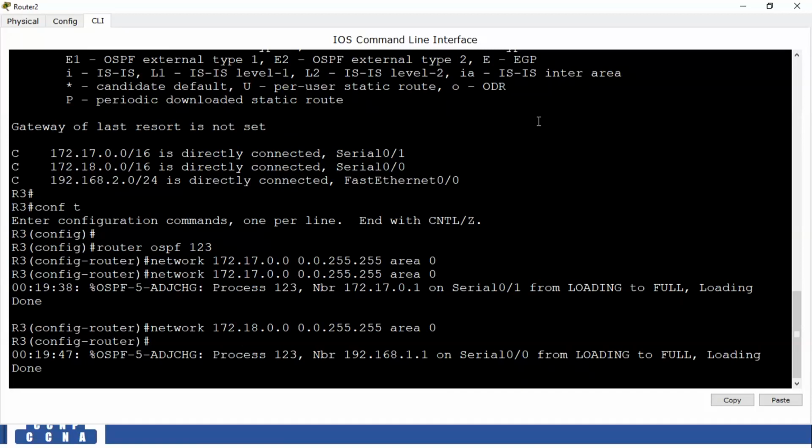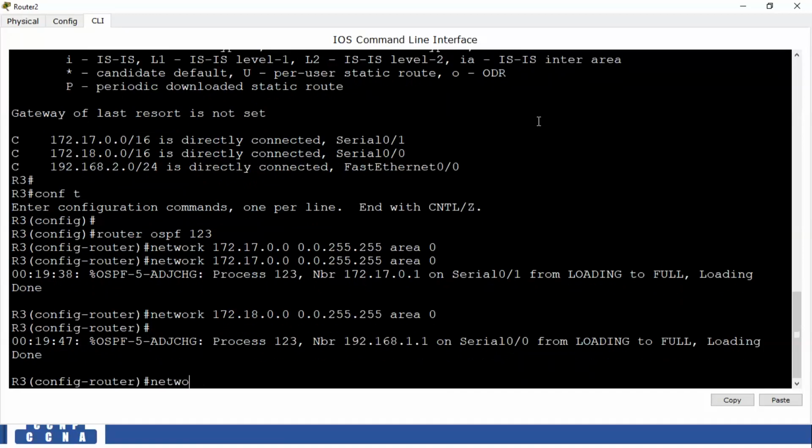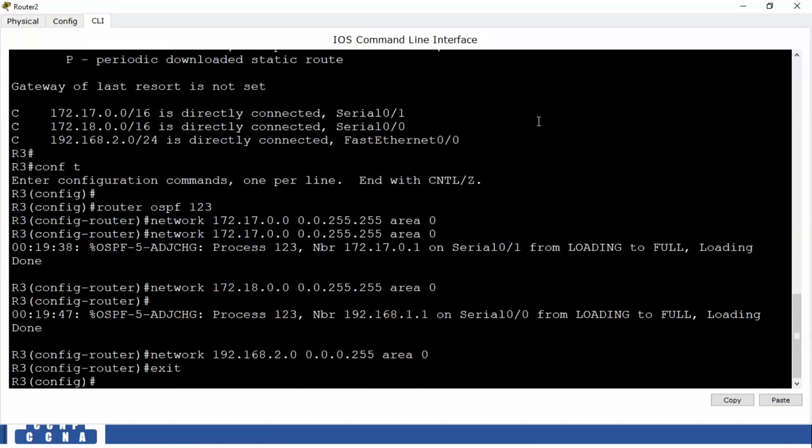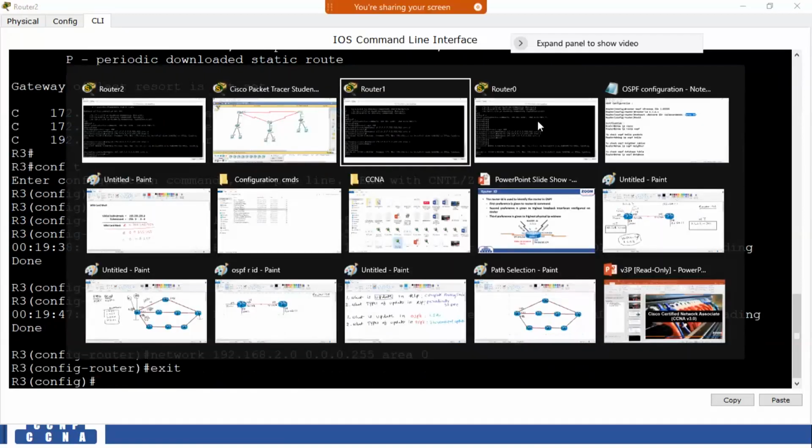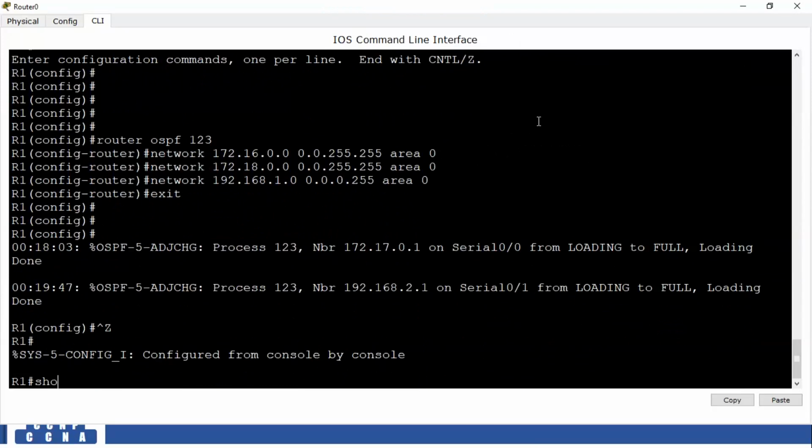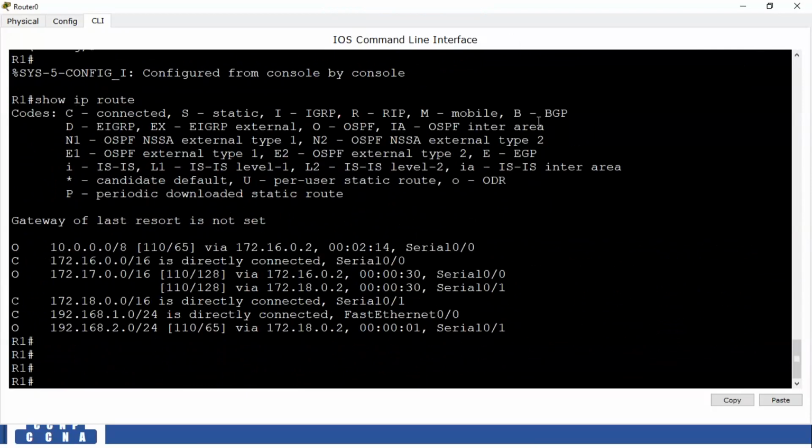One more network we have to add. Network 192.168.2.0, 0.0.0.255, area 0. Done. Now if we check the routing table with show IP route, you can see the OSPF networks.